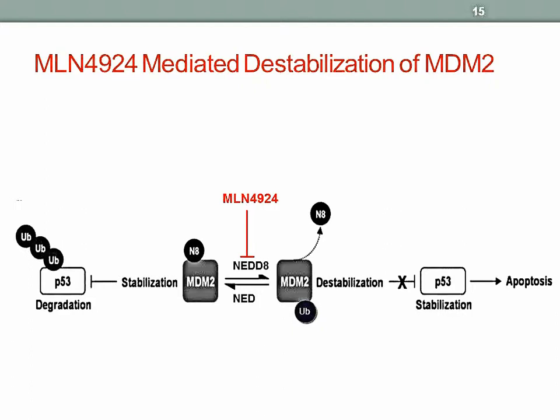So by blocking NED8, we can affect the interaction between MDM2 and P53, but we can affect it in a way that, from just looking at this slide, should only work if you have P53 wild type. If it's already mutated and non-functional, then this whole rationale really should not be effective. And that kind of goes back to what we were initially seeing in those few patients. Next slide.